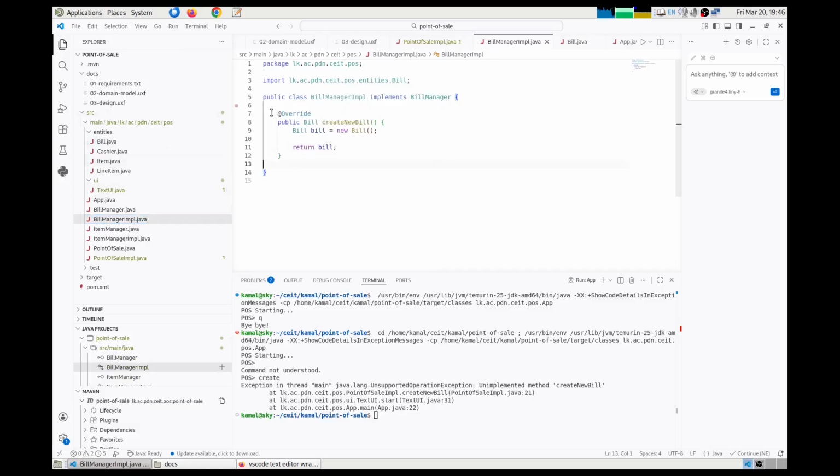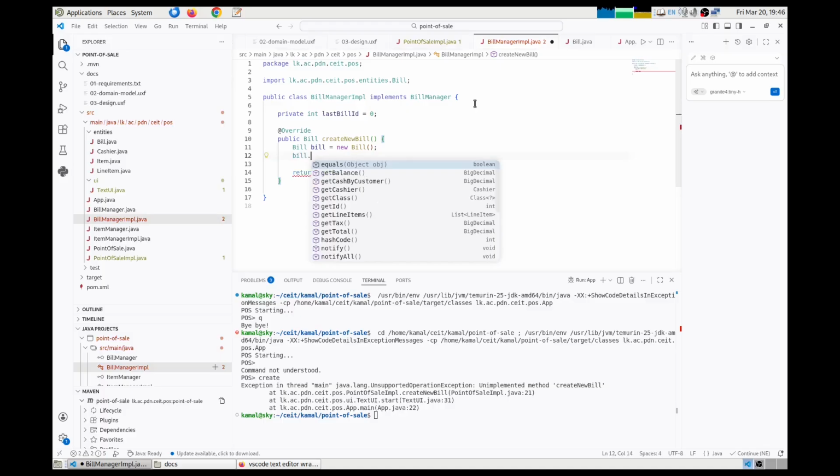For example, just to show that, private Integer lastBillID is equal to, let's say, 0. Bill dot setID.